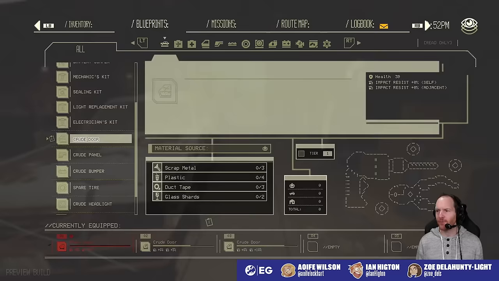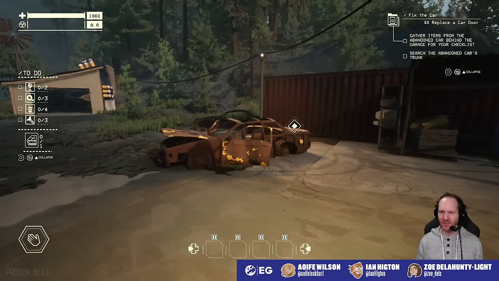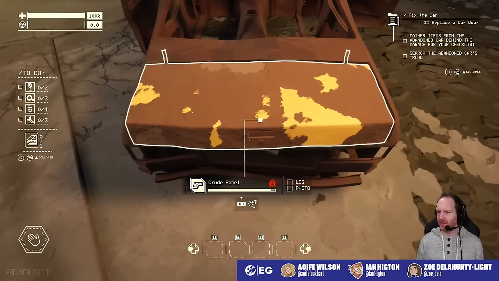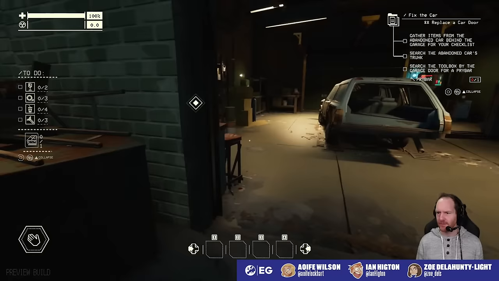Okay, yeah, gather items from the abandoned car behind the garage for my checklist. So my checklist is now on the left. I need two glass, two nuts and bolts, four milkshakes, and three screws. I don't know why you'd need milkshake, but... Okay, search the abandoned car's trunk. It's locked. Okay. Search the toolbox by the garage for a pry bar.